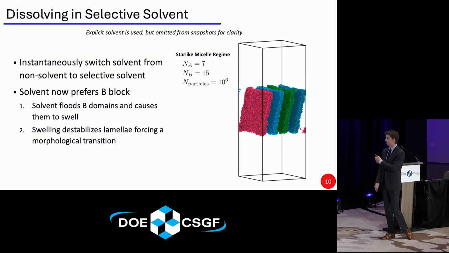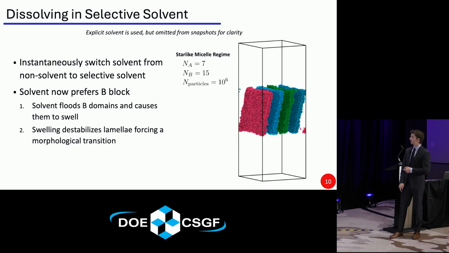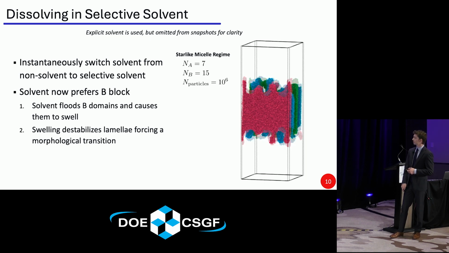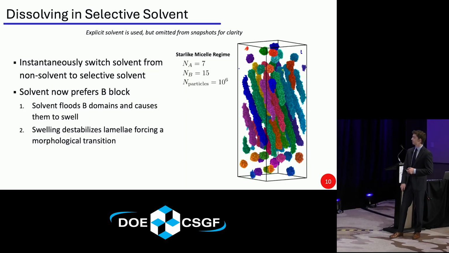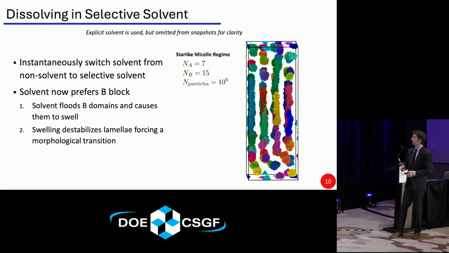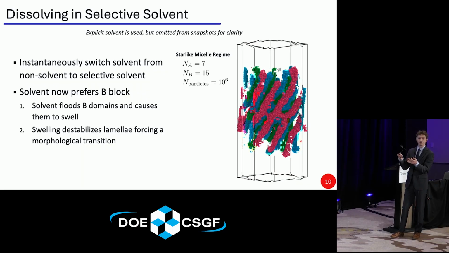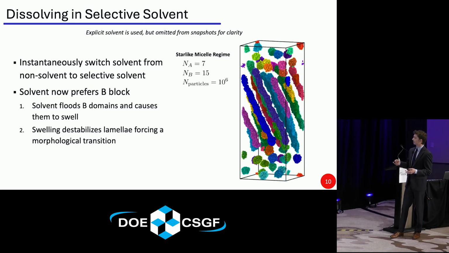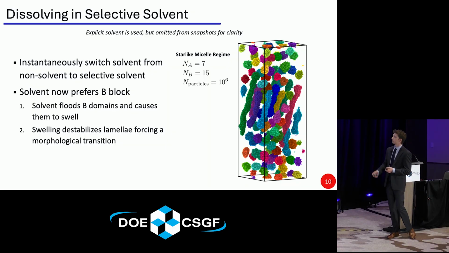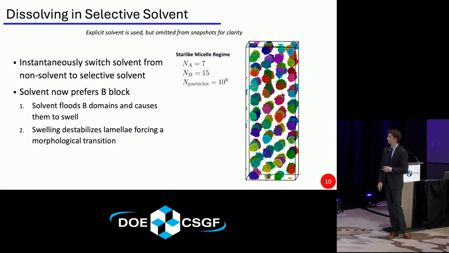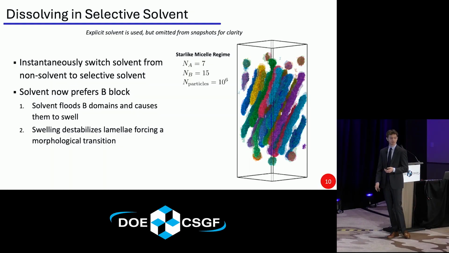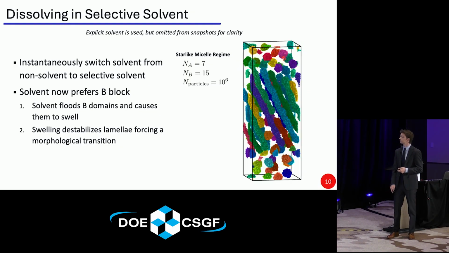So I'm going to run this, and here I'm coloring the polymers according to which cluster they belong to, and I've deleted the corona block now so we can really focus on the core of the micelles. And so we'll see that there's an instability when the solvent starts entering, and these lamellae form finger-like structures which turn into cylinders. And then those cylinders extend, and over time, because the cylinders are unstable in this regime, they pinch off and form these relatively monodispersed micelles.